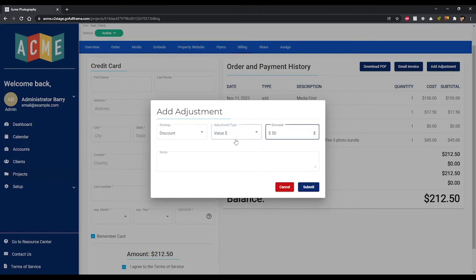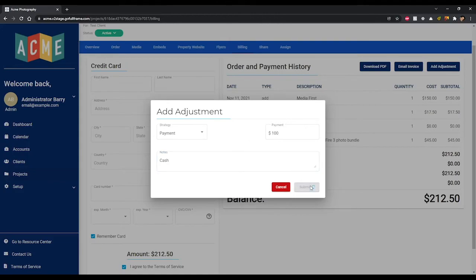While not necessary, you can also add a note which will be displayed in the description column of the order and payment history card. The payment and refund options function in similar ways. Simply select the one you would like to add, then enter the monetary amount, add a note if desired, and then it will appear on the history report. The payments adjustment is useful for when a client pays through different forms such as check or cash. The refund adjustment is how you would issue a refund to a client who has overpaid the balance due, which can sometimes happen after a package or add-on changes.